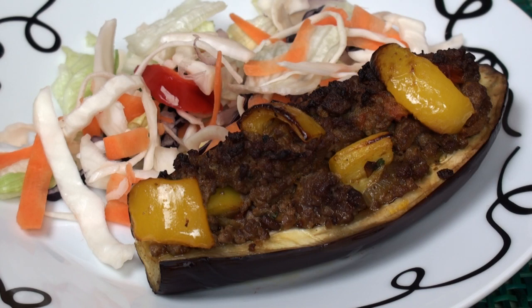Serve with a simple salad for a delicious and tasty supper. Well, I can tell that after dinner this evening, I'm certainly going to be well stuffed.